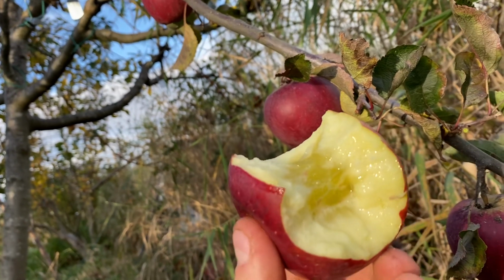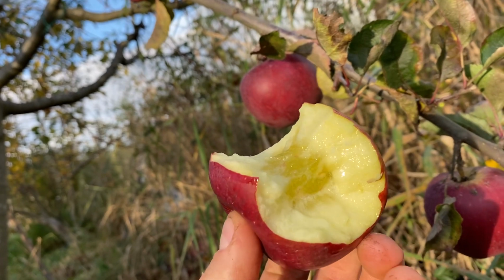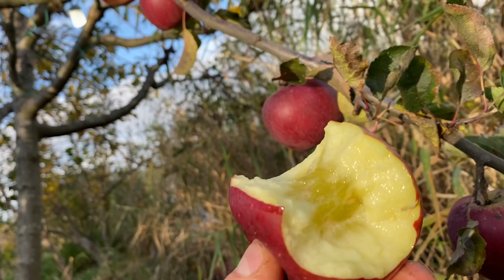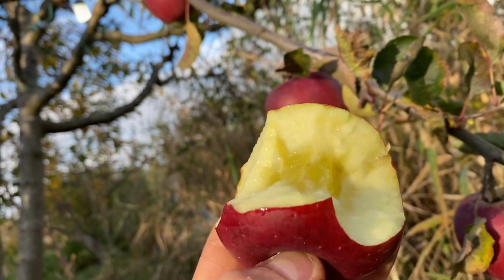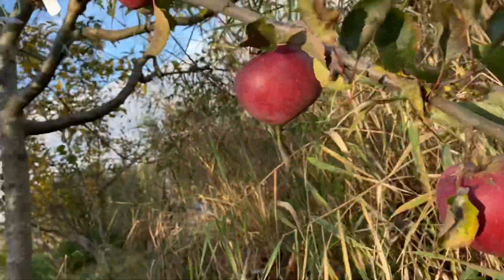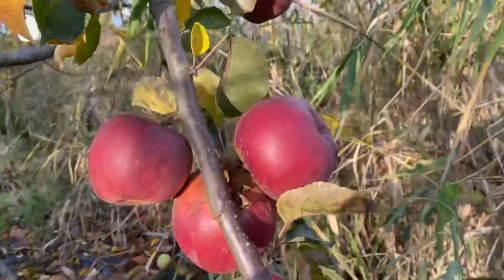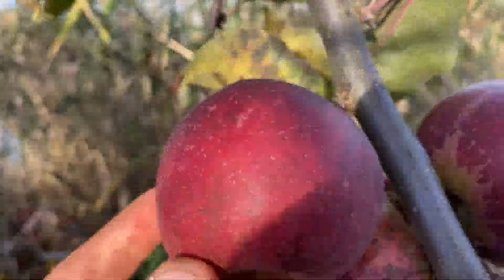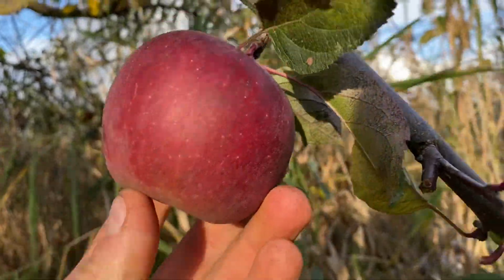It's sweet with a light amount of acidity. I can't taste any pectin or tannin or anything like that. But it's definitely pleasant to eat. I like it. Let's see if I can find one that doesn't have. I guess this one might have water core. So maybe that's gonna be a downside to this apple.